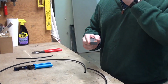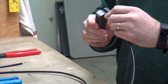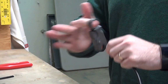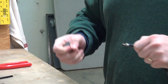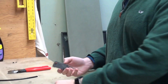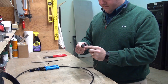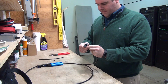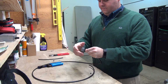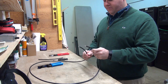On this particular cable stripper, you'll know where to put the cable. You line it up with this little notch here on the end. So you just put that cable in and line it up. Give it a couple spins and you pull it off. And that's going to strip your cable for you. So you also want to remove the piece so you can do the other side. And now we've prepped both ends of that cable.